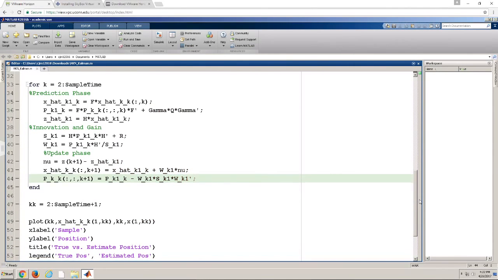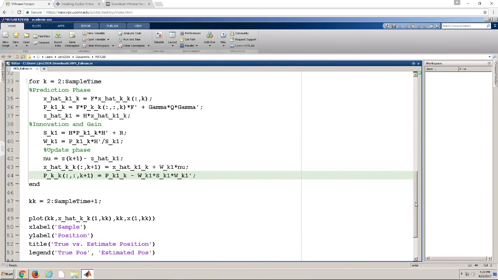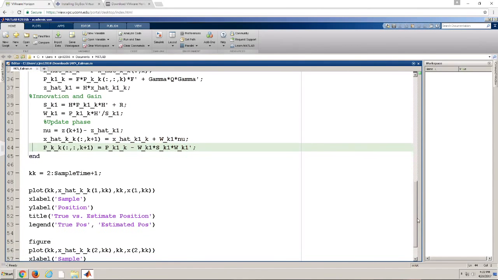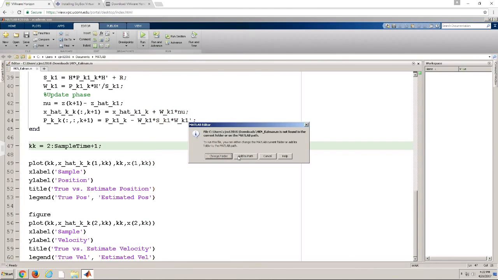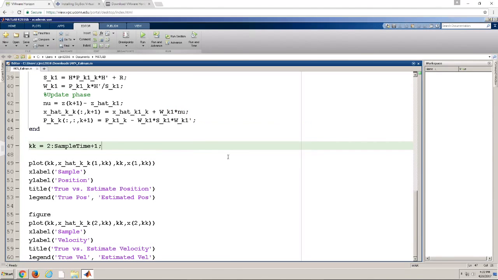In line 47, all I've done there is create a time axis for us. And everything below is just some plots of our estimate versus our truth for position and velocity. So now what we're going to do is we're going to run this program. So we got to go over into editor in the top here and click run. Change folder. And this should take a couple of seconds to run. And once it's done we should get some plots.